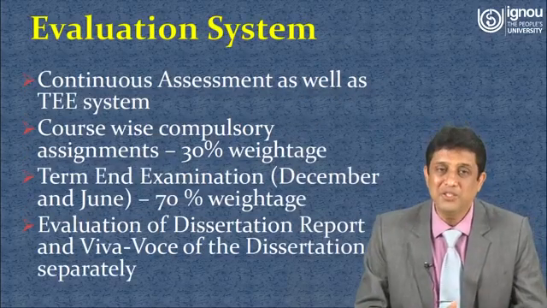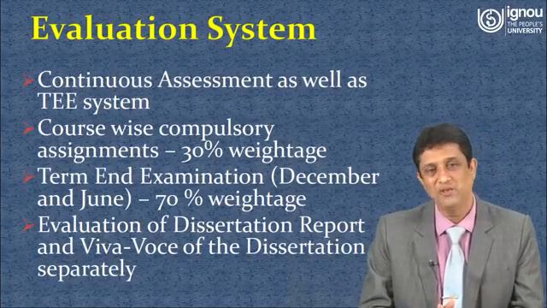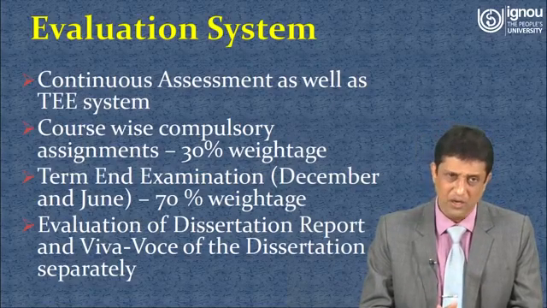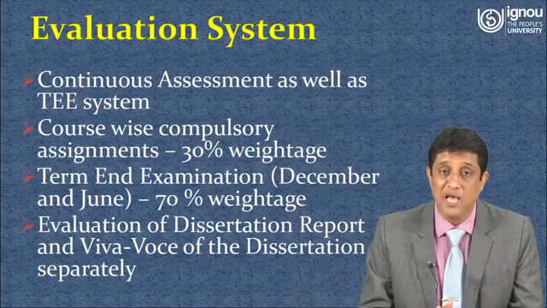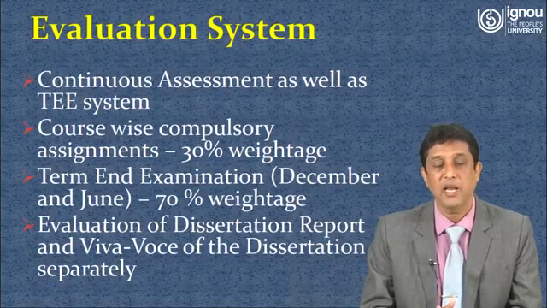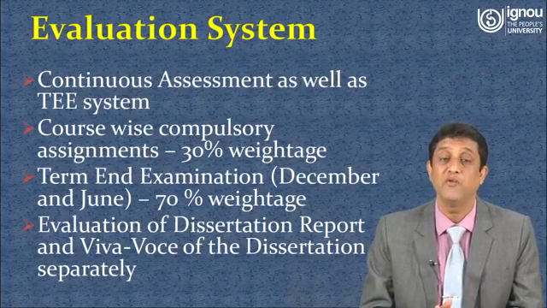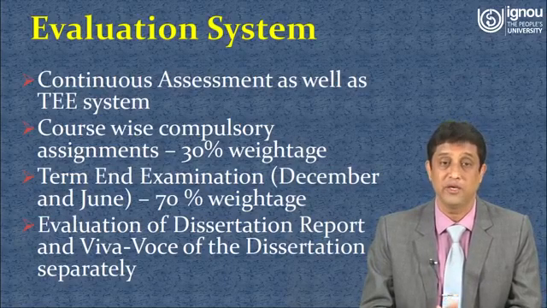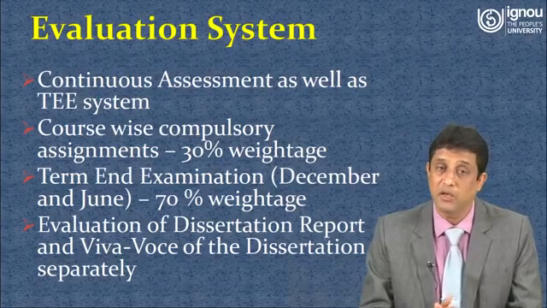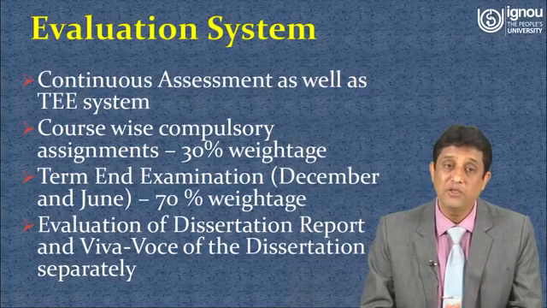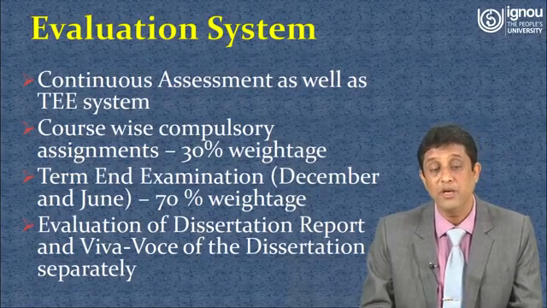Then the evaluation system: I have already said that we follow both continuous assessment as well as the term-end examination. In continuous assessment, which we call the assignment, the weightage is 30%, and for the term-end examination, conducted in June and December, the weightage is 70%, so total 100%. For the dissertation, the evaluation of the dissertation report is done, and the viva voce, the interview on the dissertation, will be done separately.